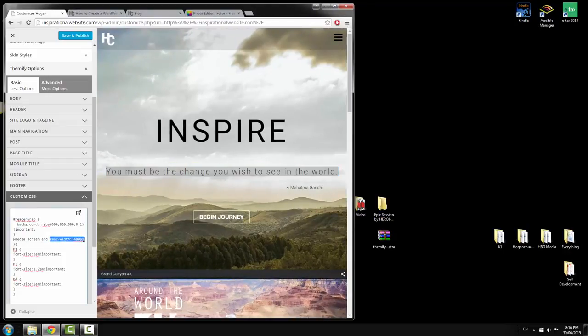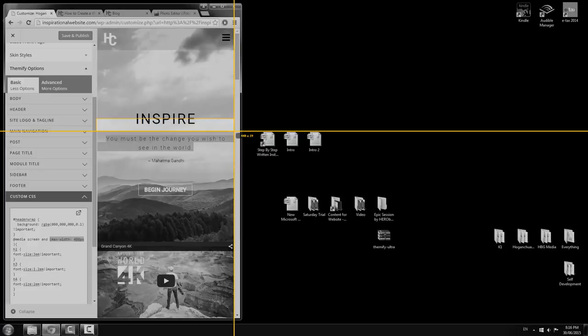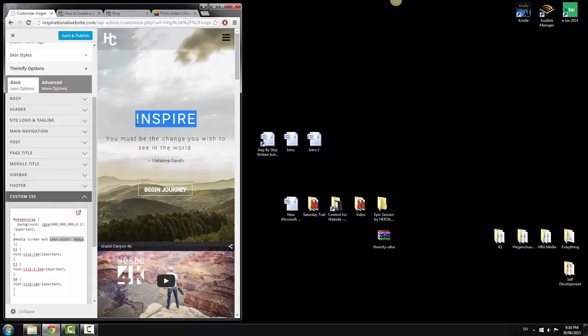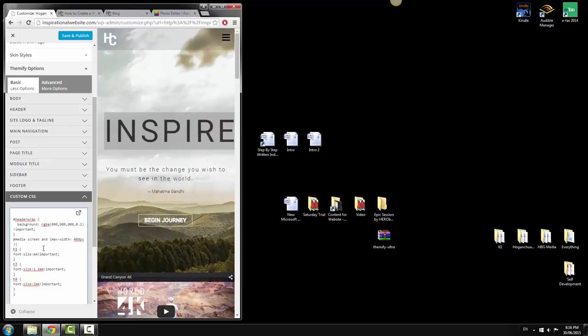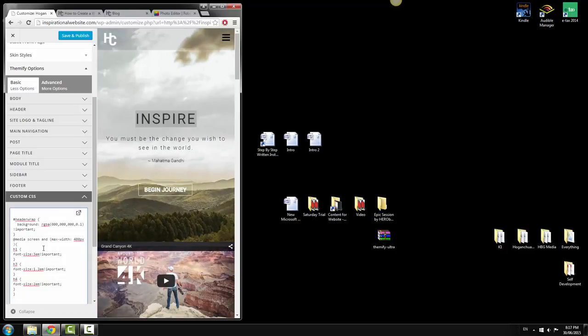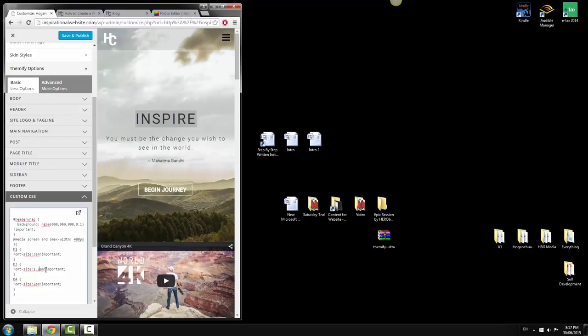Keep the max width at 480 pixels width. So what that means is if it goes below 480 pixels, for example, it is now around 450 pixels, that tells the H1 tag to shrink. And this is the font size. So EM is just like the measurement. If I set it as 4, then it'll be bigger. Just play around with the size. If you set it as 1, then it'll be really small. So I'm going to keep it as 3. And same thing with the H3, the font size, you just change that. So 1.2, let's just change that to 2, and it becomes bigger. So keep that as 1.2.